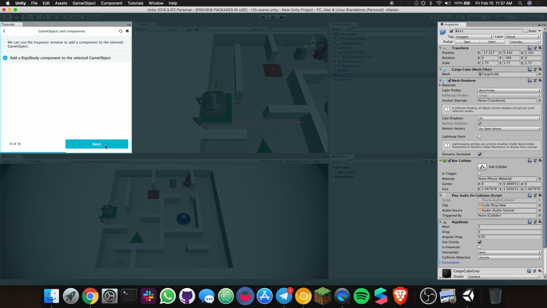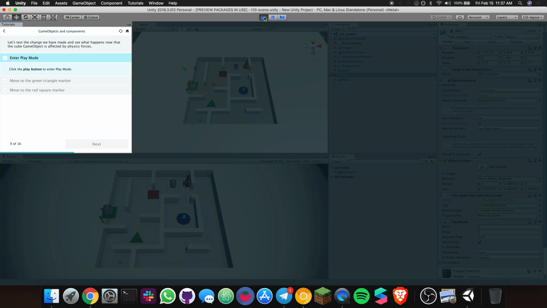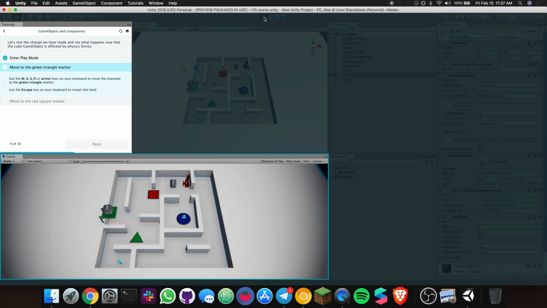Okay, now we are going to click next. So we're going to test it right now. So we just modified the game object to see if it falls, applying the same characteristic as in the real world, right? And then we're going to test it. How do we test it? We are going to enter the play mode. So we're going to click play. Boom. No, I'm too fast. Okay. Now we're in the play mode, right?